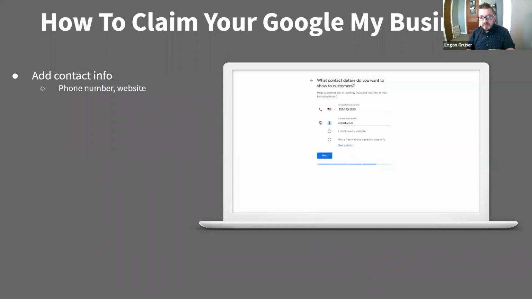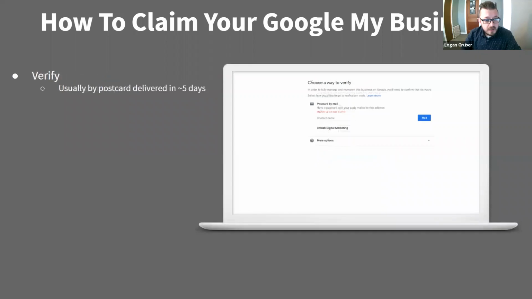So it's really simple. There's really not much you can edit to it, but that's something you can try if you just don't have a website, you've never had a website, you just want to try something. You can give that a shot. It doesn't give you a real web address, it's just kind of a subdomain thing, but that's definitely something you can look into. And then lastly, you have to verify your business.